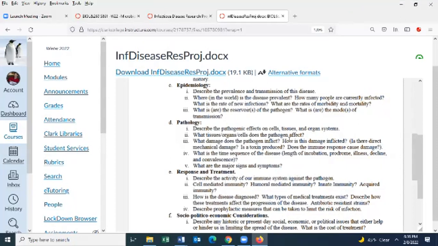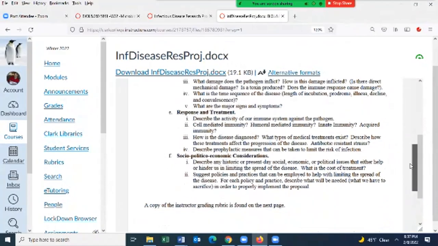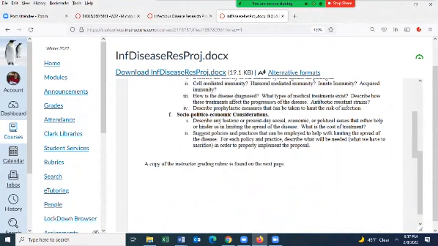If exotoxin B is like a protease, would I just say how it lyses red blood cells and stuff like that? Yeah, just talk about it in a sentence or two. Okay, that sounds good. You do want to talk about that in the pathology. My point is you can't just ignore it. You do need to discuss it because it is a toxin produced by the pathogen. And I think that would be it. All right.